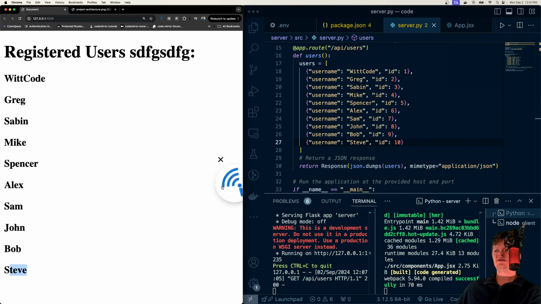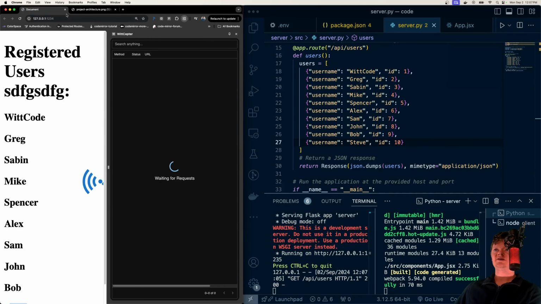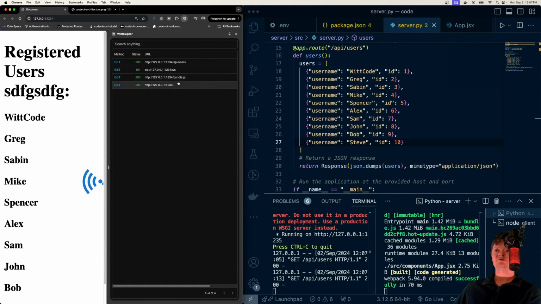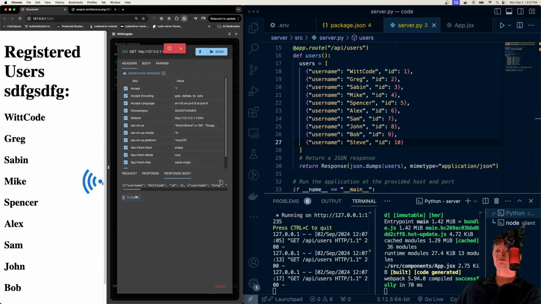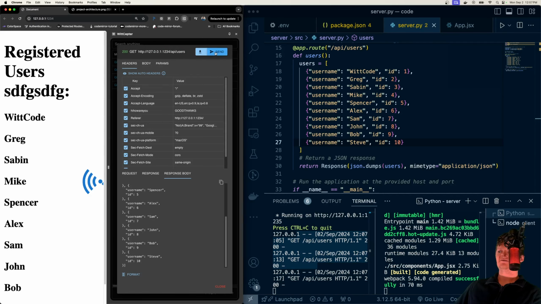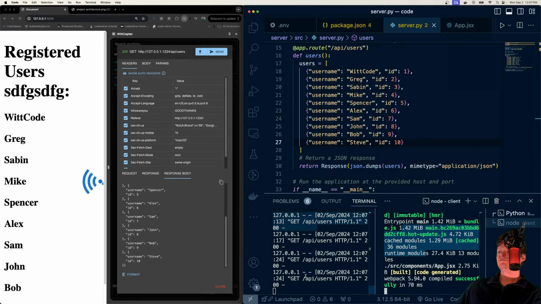And we can see this API request with my Chrome extension right here. If I refresh here and capture all the requests that were made, if we look at this one and we send the request, this is what's being returned by our server, which we can see the request coming in here whenever I click send. But over here is our Webpack dev server, and over here is our Flask API server.